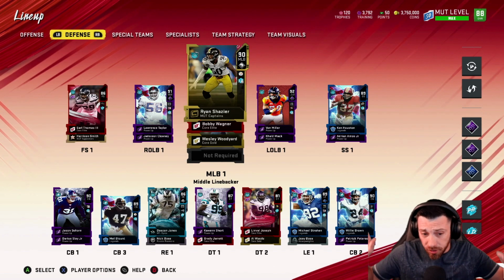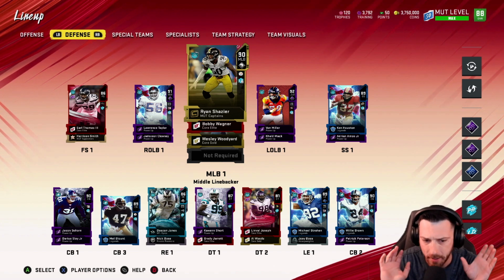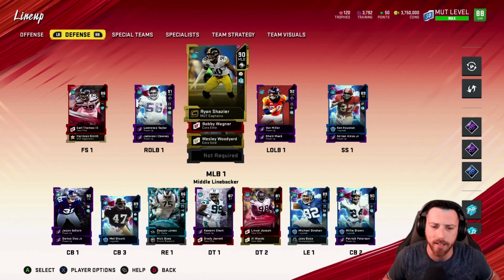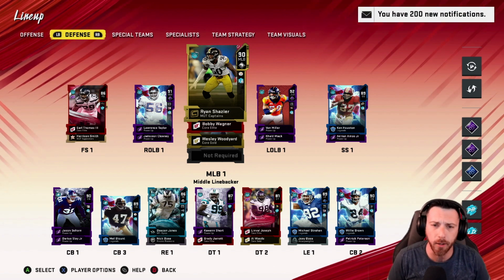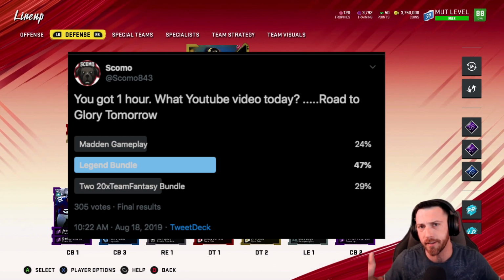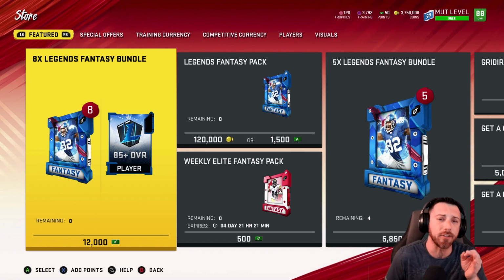I was going to do some gameplay today, and I was going to do the no-fly zone because that secondary just looks so good. But I tweeted out, what did you guys want to see today? Gameplay, a legend bundle, or the team fantasy bundle, and it definitely looks like you guys want to see the legend bundle. As always, guys, I greatly do appreciate all the support. We're going to go in on this legendary bundle.